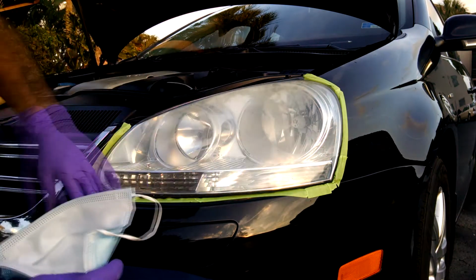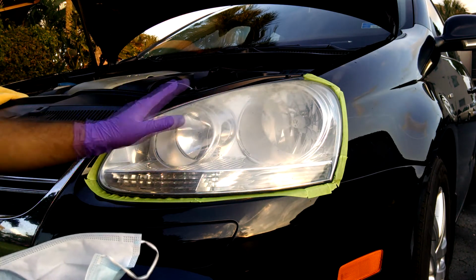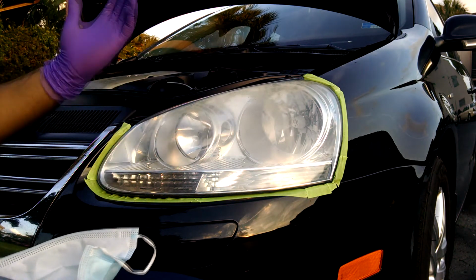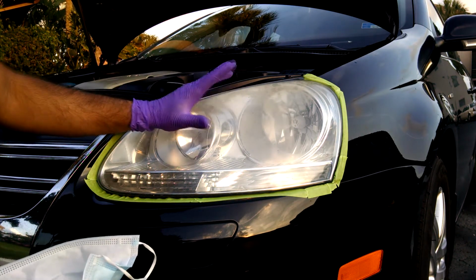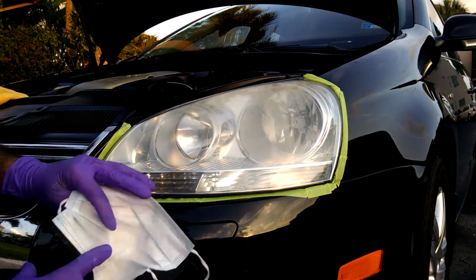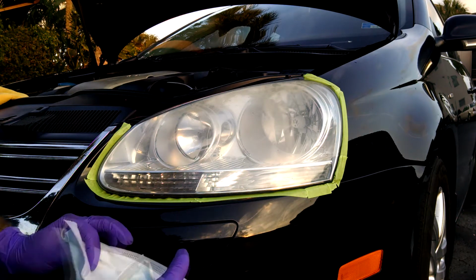Alright guys, once the car is taped off, you're ready to begin. Remember, we are going to be working with sanding plastic, and that stuff can tend to fly up into the air, definitely if you dry sand. Even if you wet sand, there's chances of it getting into the air, so you don't want to be breathing it in. Use a face mask and some gloves just to be on the safe side.